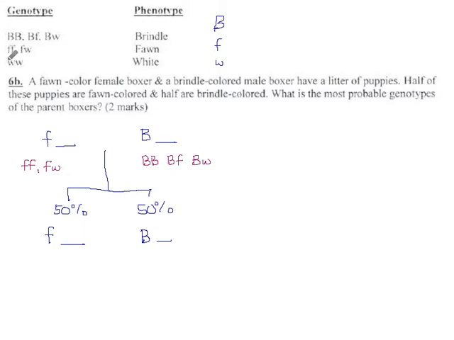Are there any of these that could not be the case? If dad were BB, what would that mean? Every one of his offspring would get a big B from him. Meaning, this couldn't happen. This is what we call true breeding Brindle. Every one of the offspring from this one would be a Brindle. And that means, since there are fawn puppies over here, this one cannot be right. We can lose that for sure.